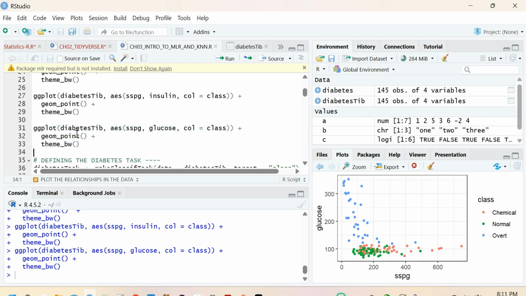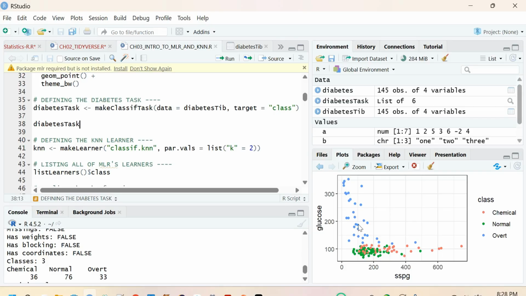And the ggplot function is also quite easy. This is the data frame, and aes means we set the variables we want to plot. This is for the x-axis, this is for the y-axis, and this is for the class, for the color based on the value of the class variable. Next we add the geom_point function, which is for the scatter plot, and we add theme_bw as a very basic theme for the appearance.